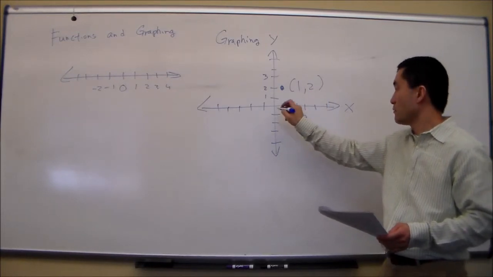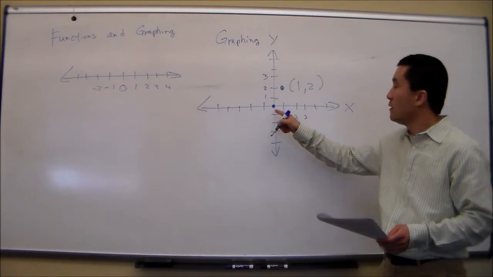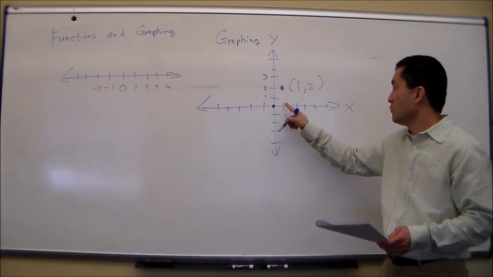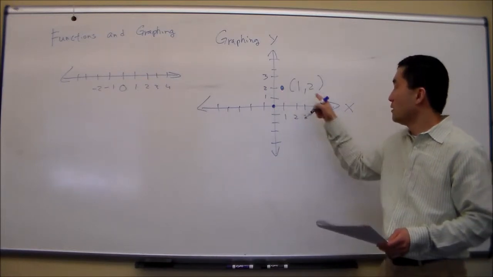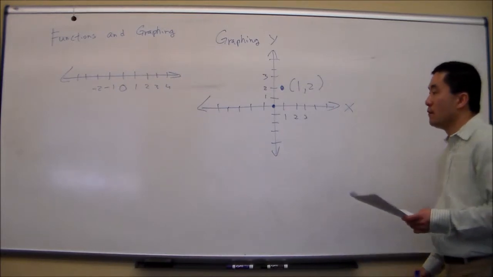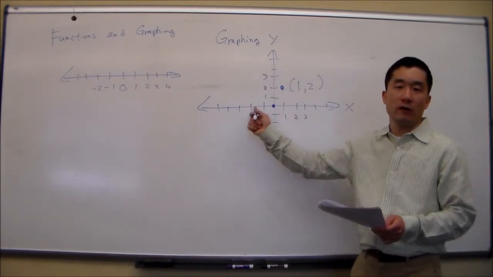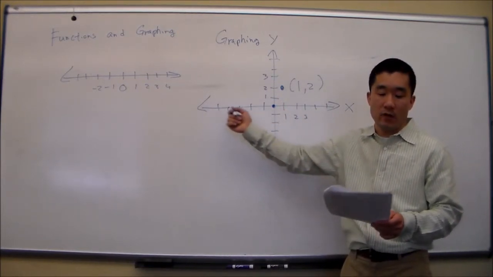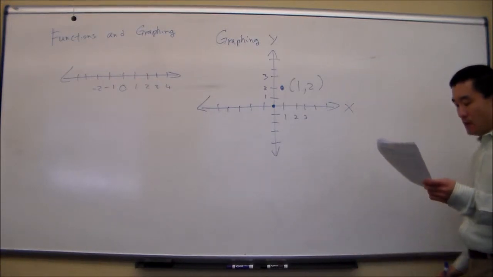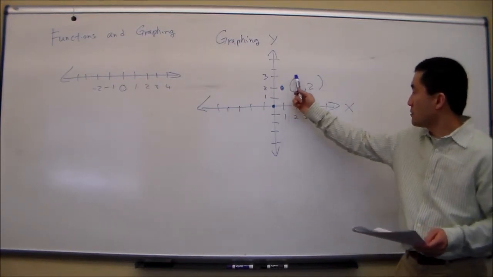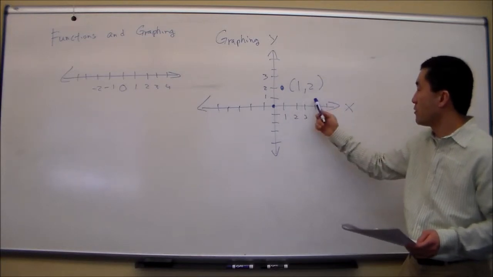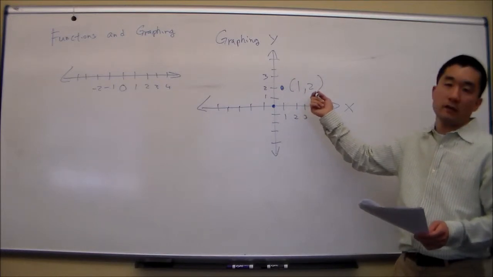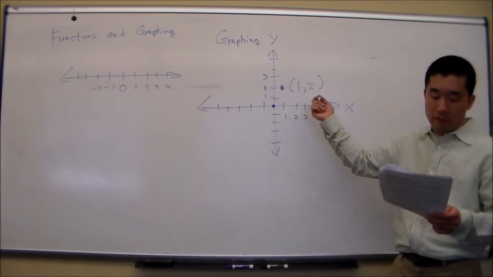So starting from 0, 0, the origin, or the center, I move 1 to the right, and then move up twice, 1, 2. So 1 for x, 2 for y. It's like a Pac-Man. You can only move left or right or up or down. So wherever the point is, start with the center, move to that position, and then count how many there are. It's called the ordered pair because this pairing is always in alphabetical order. So you always know the first number represents the x value, and the second number always represents the y value. So that's called an ordered pair.